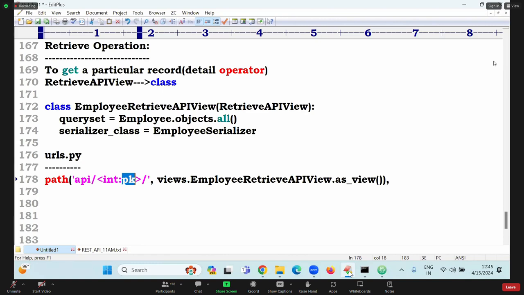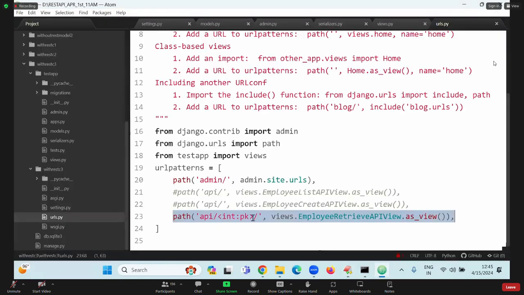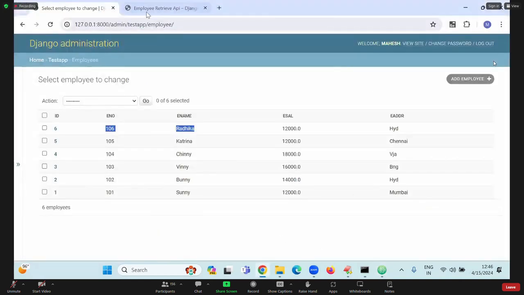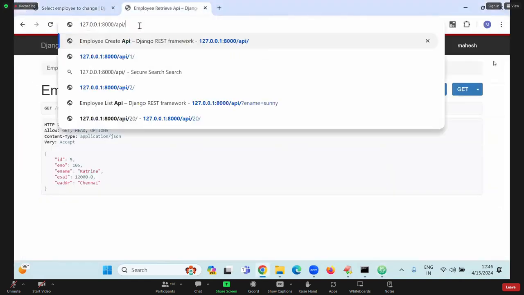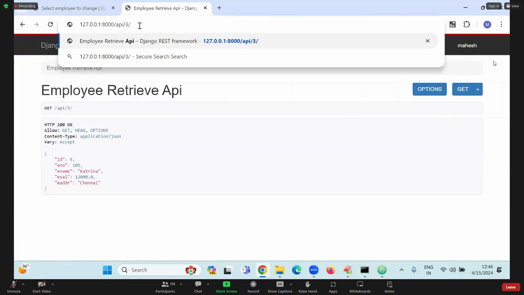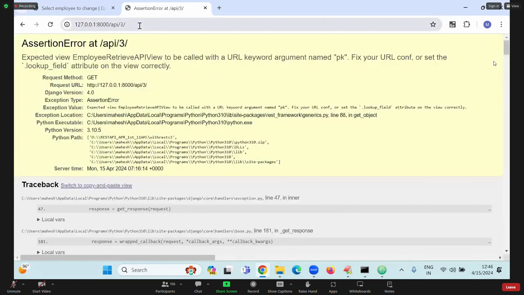Instead of primary key, if I change it to ID, am I getting the data or not? I am not giving PK, primary key. I can mention ID. Save this. Go to here. Instead of 5, third record. Am I getting a record? Refresh the browser. Getting some error.